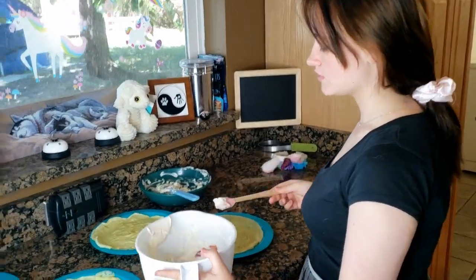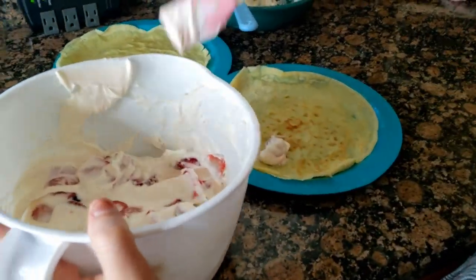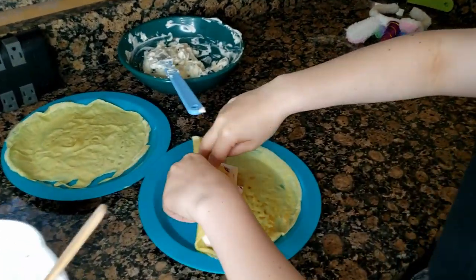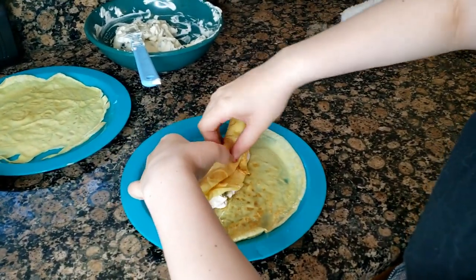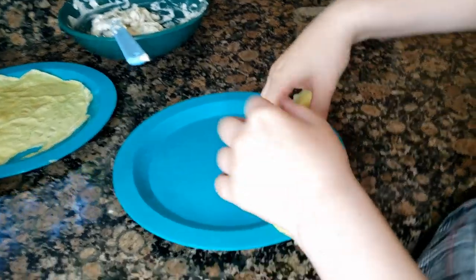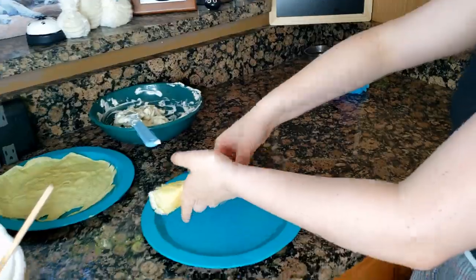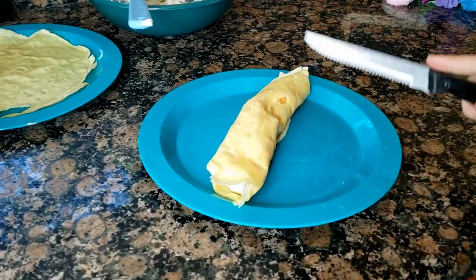Crepes together, so now we have to stuff them with the filling. So there was a special spoon with a unicorn on it. Now we roll it. And wow, it's that easy. Need to do that for the rest of them.